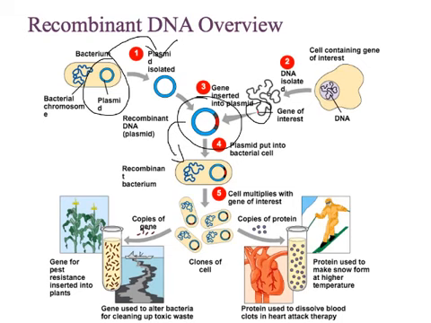Now remember, bacteria divide a lot, and they divide really fast. So if I let this bacteria grow for, honestly, like 24 hours, now I'm going to have millions and millions of copies of my bacteria. And that bacteria is going to have millions and millions of copies of that human growth hormone gene. So at this point, I could either remove all those copies of the gene, so now I have lots of copies to work with, or I could just let the bacteria use the human growth hormone gene to make human growth hormone, and I could just isolate just the protein if I wanted to.